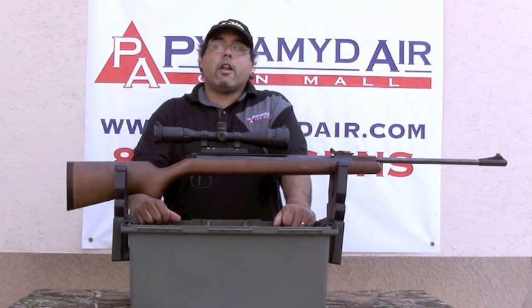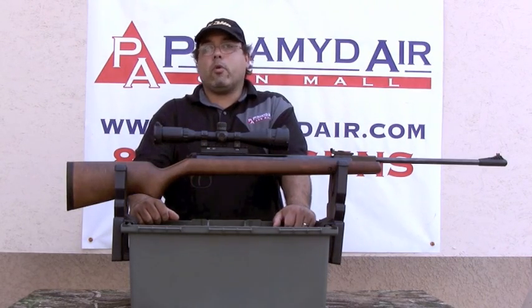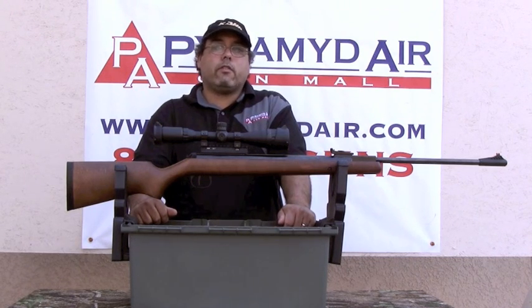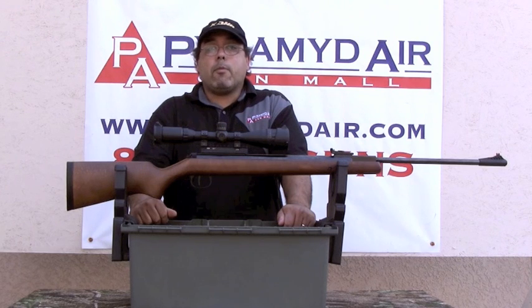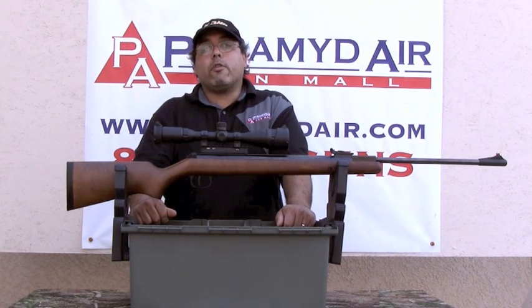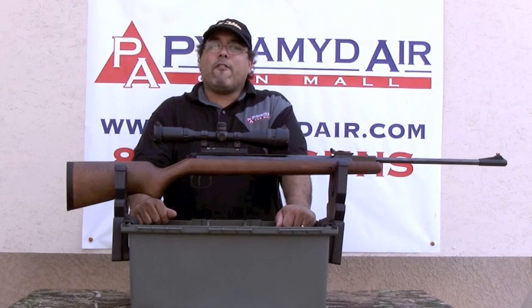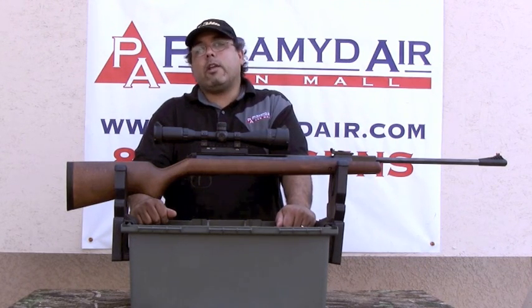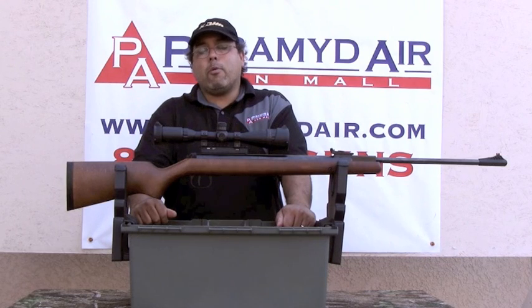The only downside that I've come across on this particular RWS 350 Classic is the fact that the velocities weren't quite as consistent as I'd hoped them to be. But it still was very accurate, and it produced a lot of energy on target. Compared to our RWS 350 Magnum, it was about 40 feet per second slower on both the Hobbies and the 14.3 grain hollow point Premiers. So it's right in the ballpark.